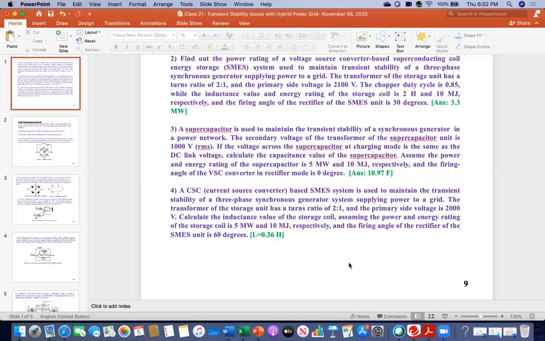Yeah, now I got the values. What is the VDC value? VDC is 674.5. Yeah, okay, so 675.24, yes. Then from there, using that voltage value, you find out the current for the coil. Power is 5 megawatt, and power is voltage multiplied by the current. Then you find I, and then finally you use E equal to half Li square, that equation.